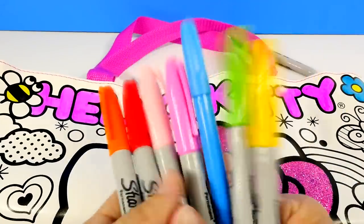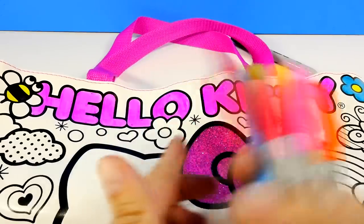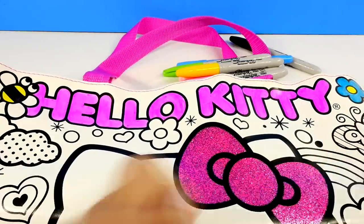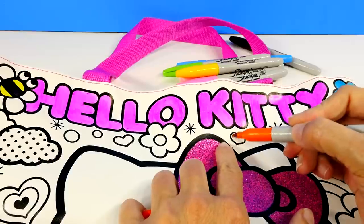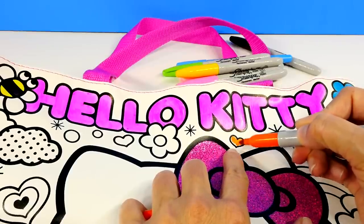And here are some of my other favorite colors that I just love. I love all these bright colors. So I'm gonna just have these up here and kind of alternate and grab different ones and just color in whatever I think should be whatever color. So I'm gonna do a little orange heart.